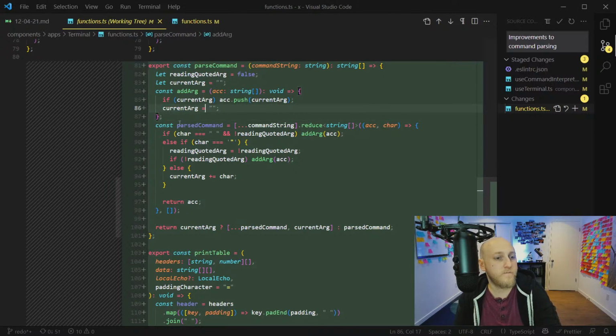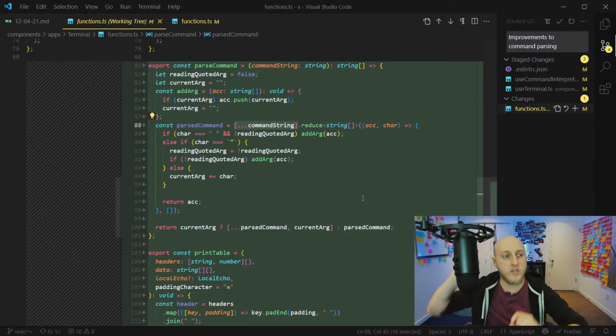So then I made a function to add the argument when you find it, because this happens twice, and it's basically the same little logic here: if there's a current argument, push it, and then clear it. Actually, yeah, this could be false or something. Anyways, this could have been slightly different, reworded, but it's simple in two lines. And then in the parse command here, I take the command string, and if you do this, you essentially turn a string into an array. So now it's an array of each character.